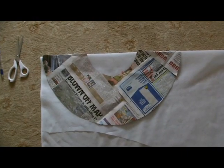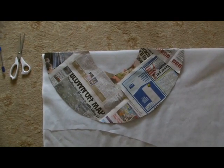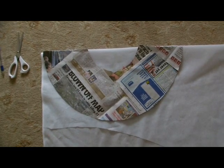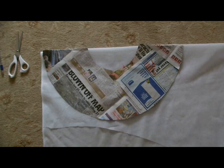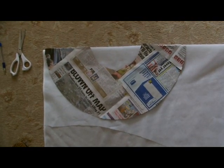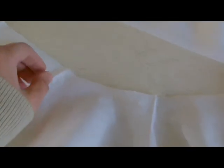This is the pattern piece for the top tier of the skirt. It's a full circle. The inner circle is just a little bit wider than the circumference of the waist, and slightly wider than I want it to be at the moment, but I'd rather have it too wide than not wide enough. Next stage will be to fit this into the band, the rest of the frill. For the top one, I'm not going to gather it, we're just going to do a few little pleats.